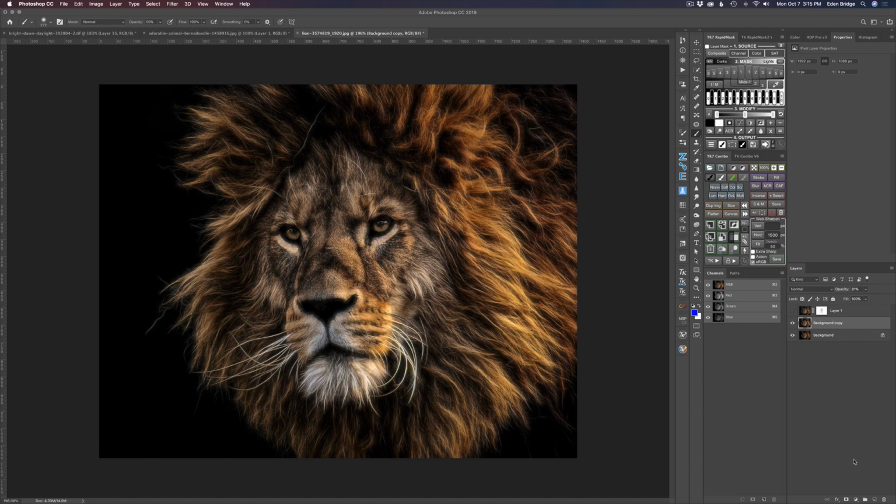So let me go down to the add an adjustment layer icon right down here. Give that a click and click on brightness contrast. And what I'm going to do is just bring the brightness back a little bit, maybe somewhere right around in there. And this brightness contrast layer comes with a layer mask. So I'm going to invert that layer mask by using the shortcut Command I or Control I on a PC. That makes it a black layer mask hiding the adjustment.